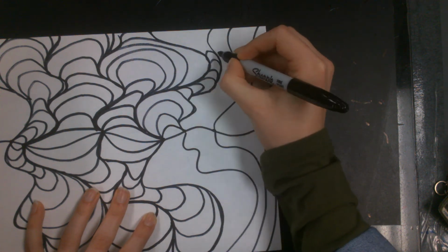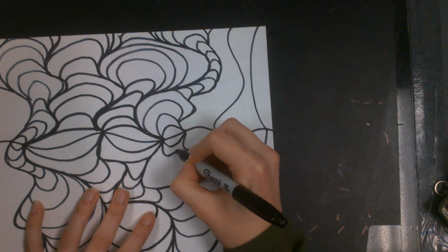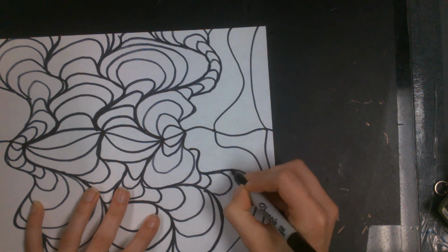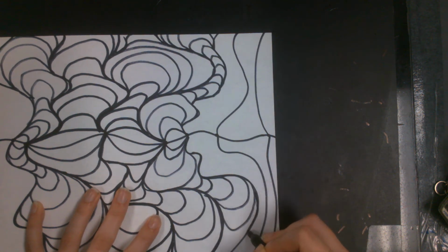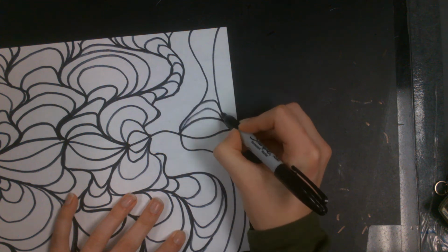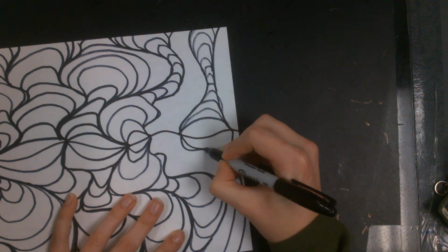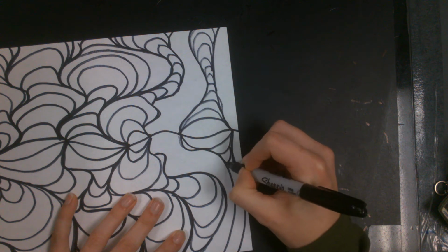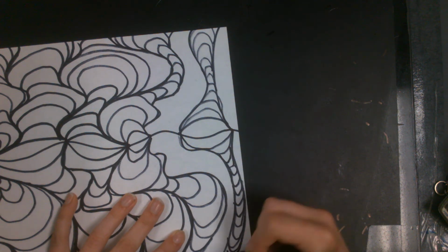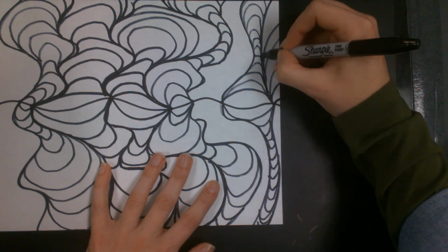And your lines may be different than mine, and that's okay. I'm just going to do some so you guys can kind of watch and see what I'm doing. Sometimes you might have a super skinny tube like this one. That's okay. They don't all have to be huge. All right, so that's most of them. For the side ones, you just kind of make like a half of a tube like that.